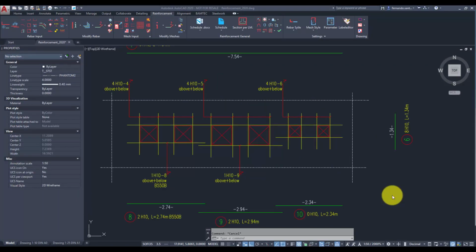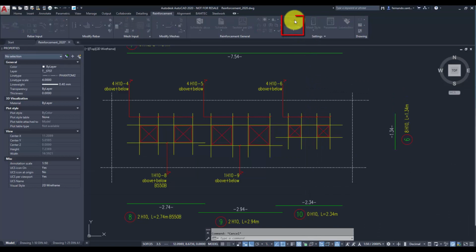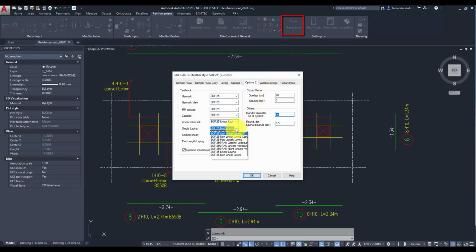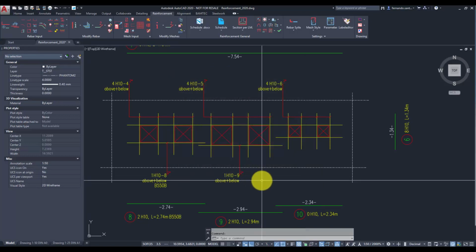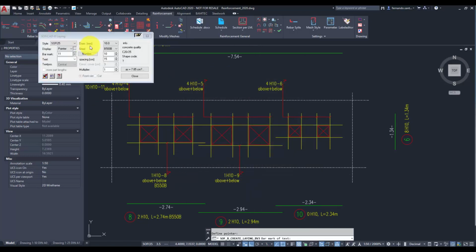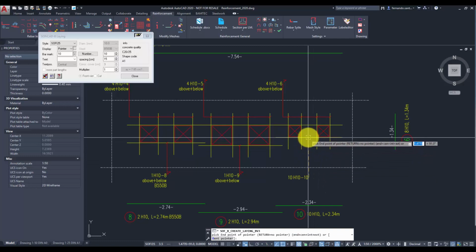If you want to change the label style that the reinforcement creation commands use as default, go to the Rebar Style menu. In the Options 2 tab, we find a list of the SOFiCAD reinforcement objects and the default label style assigned to each one. After the change we have made, if we create a pointer, this will use my new label style as default.